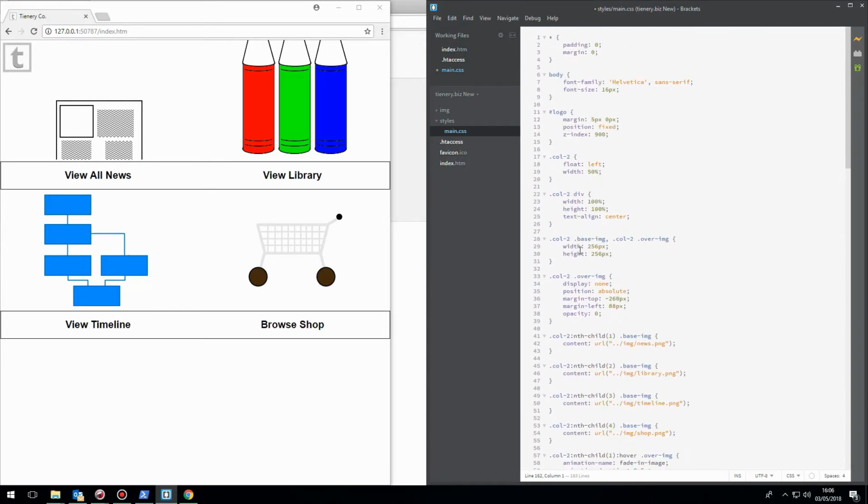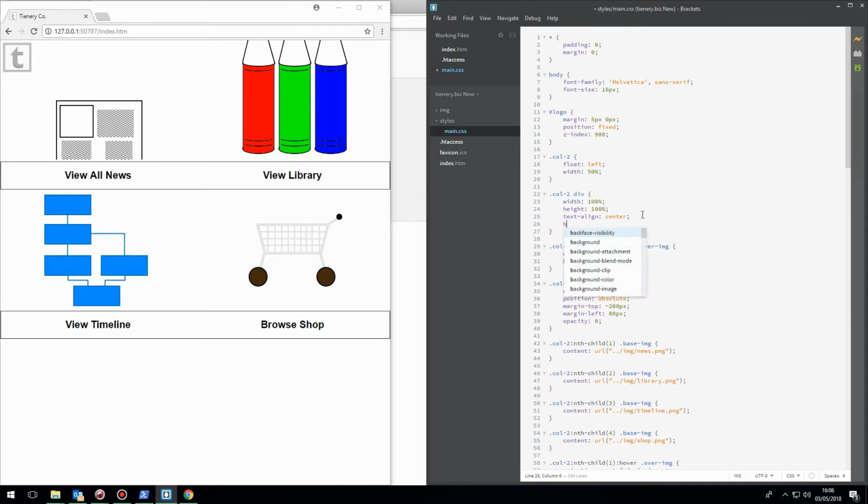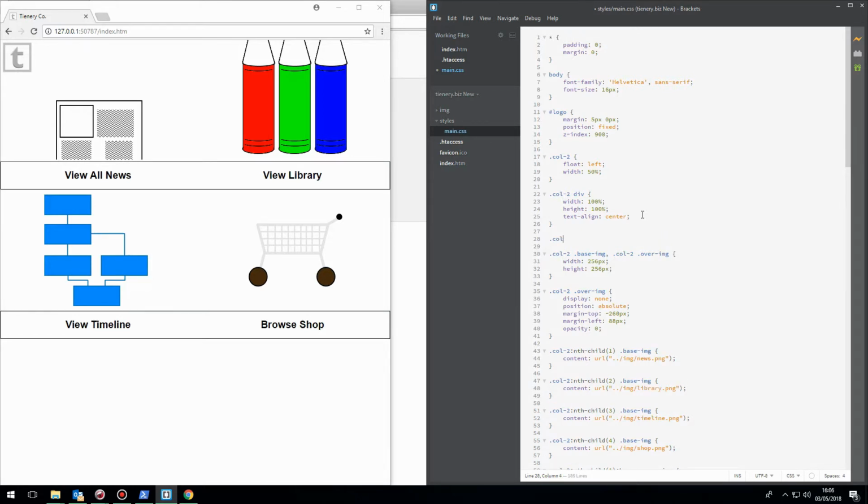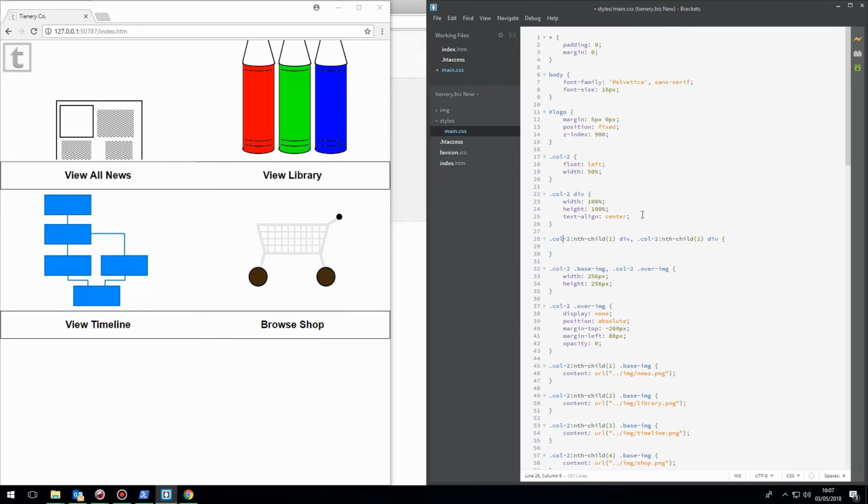Where I'm now going to set this border is on this div here. Okay. So I'm going to say border. Oh. We have to do it this way. So nth child 1 div and the same to the third one.